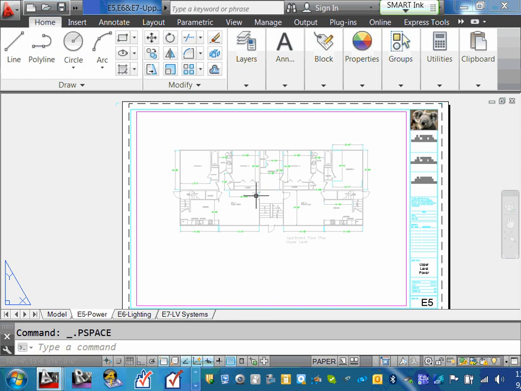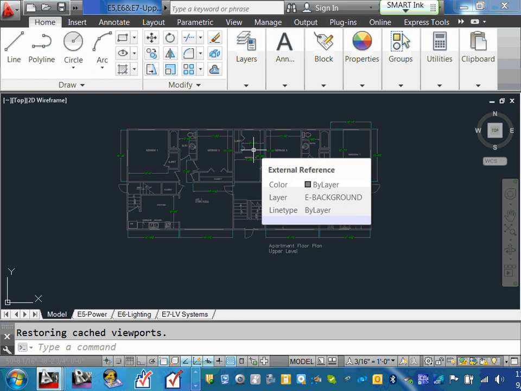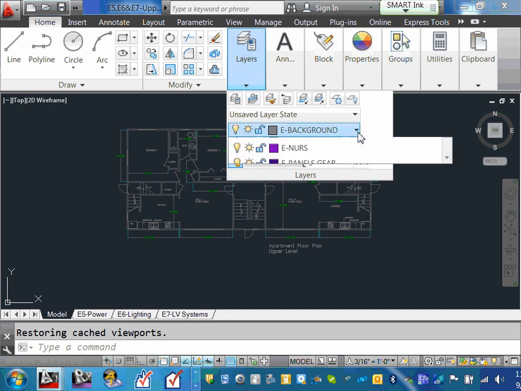But here's how we work. When we work, say if I want to start laying out my power, the first thing, go to the model space. We always work in the model space. Say we want to start doing power, right? Cool? Now, the first thing you need to do is go to the layer. I'm going to start power devices. Click on here.